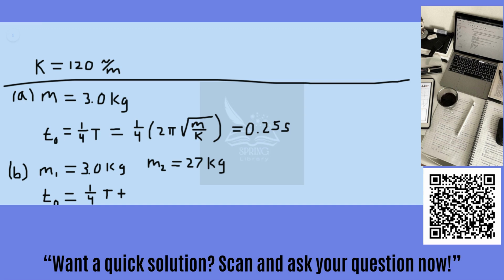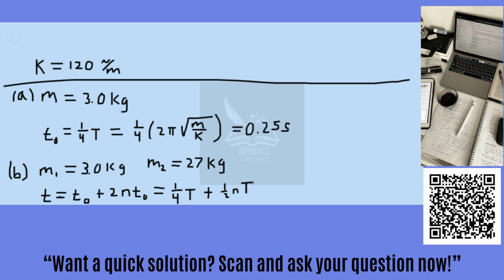1/2. So actually, let's write it this way. So the total time T is going to be equal to t naught plus 2 times the number of times it's passing through that point times t naught. Well, we said that t naught was equal to 1/4 the total period, so this is 1/4 T plus 1/2 times n times T.